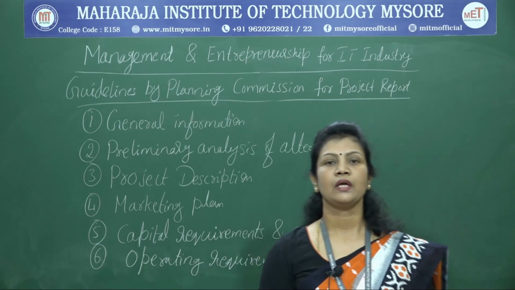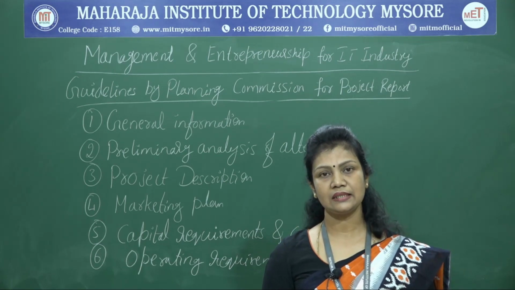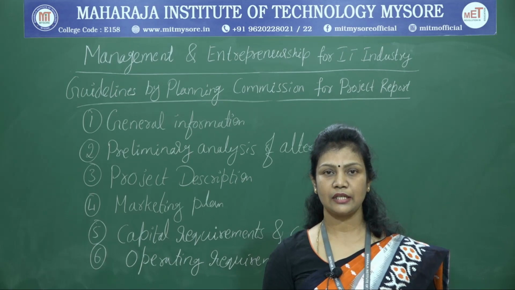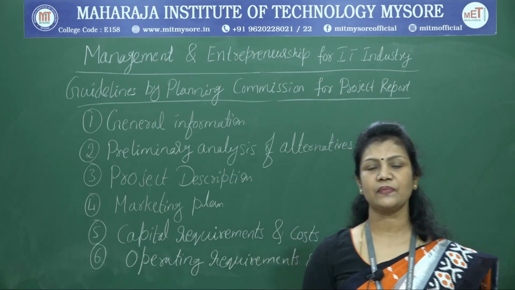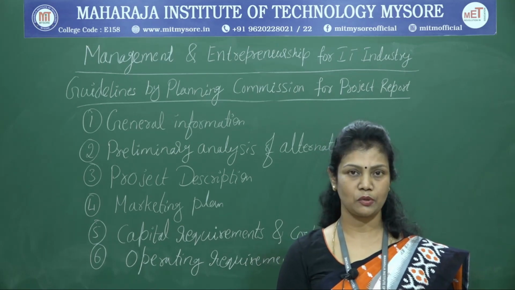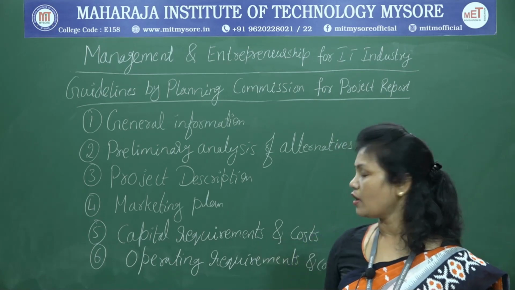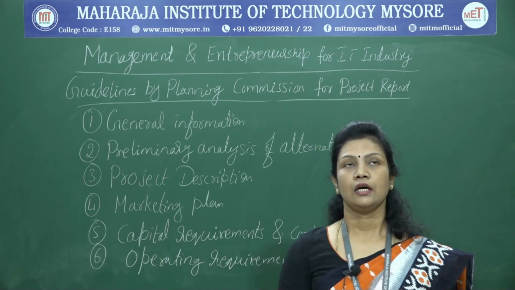And also, various people are going to work in different types of tasks. So what is the salary that is going to be given to the employees who have been hired in order to perform a specific task? The total salary for all the different types of employees who will be working in the organization needs to be specified under operational requirements and costs.